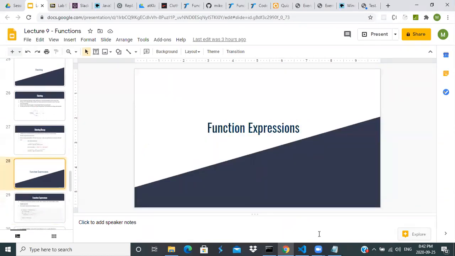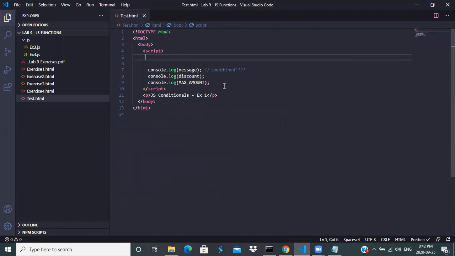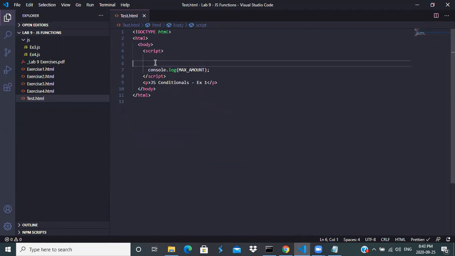Yes. And what that's kind of getting at is, if we use this example here, you might have something like this where you have maxAmount. Let's see if this works. maxAmount right here equals 10,000.